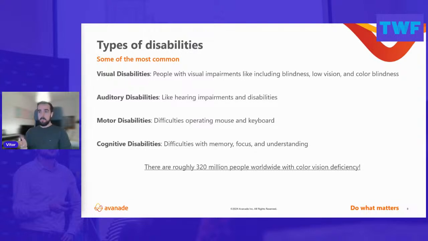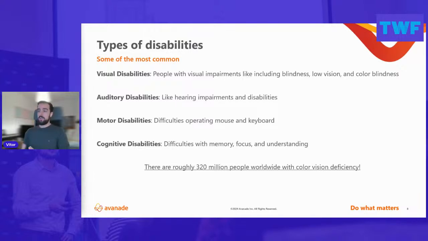Motor disabilities: people who have difficulties working with a mouse and keyboard, and they use some sort of device to navigate through websites and web applications. And cognitive disabilities: people who have issues with cognitive abilities, like understanding, memory, and focus, and things like that.